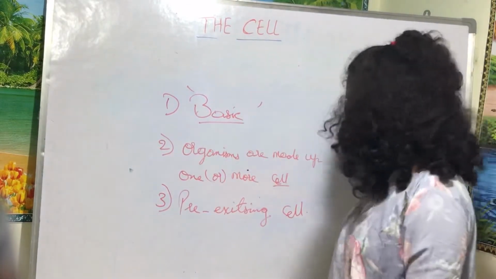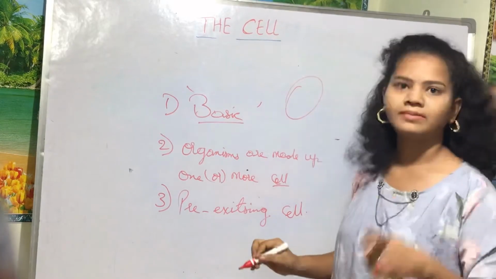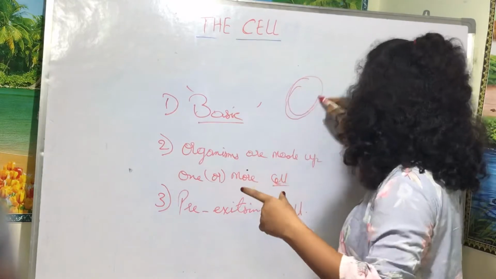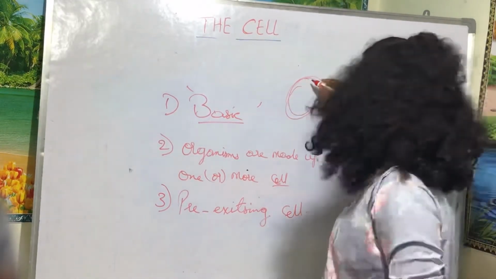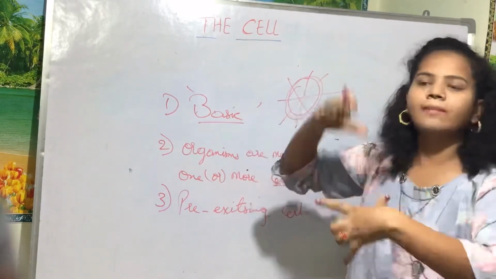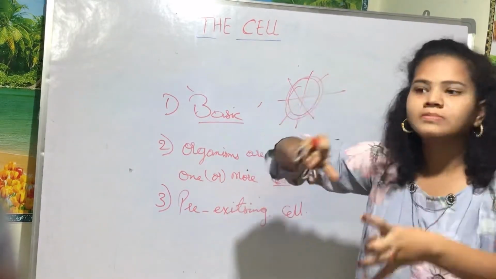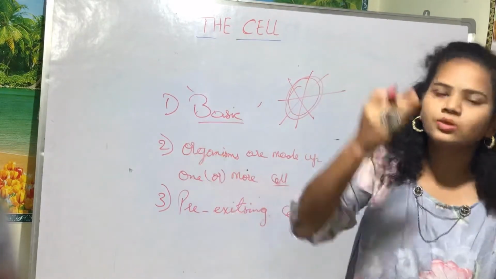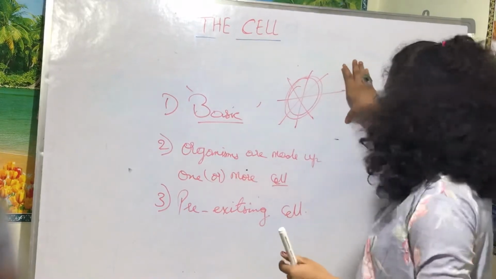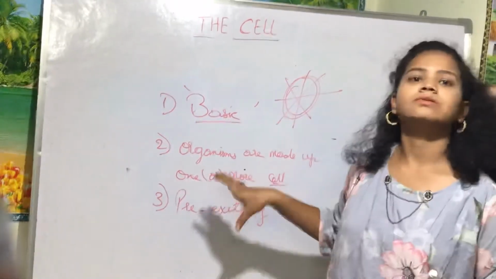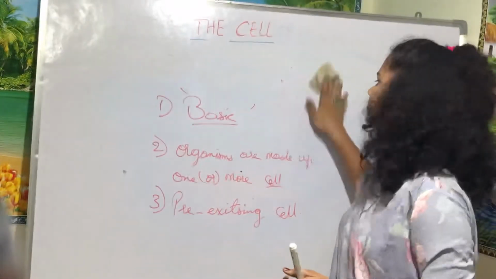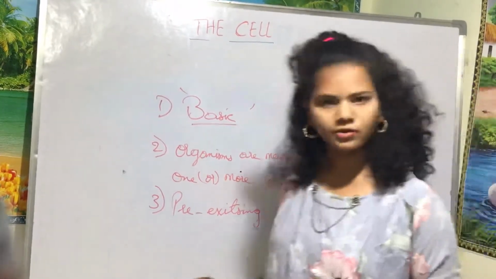As a zygote, as we all know, this is the zygote, right? After the fertilization you get this zygote, and the zygote breaks into two parts, and into 4 and into 6 and into 8, and you have a number of cells which form and which take place as tissue to organ to human body. So this is the best example to say that cells arise from pre-existing cells. As you can see, from one cell you have multiple cells being produced.